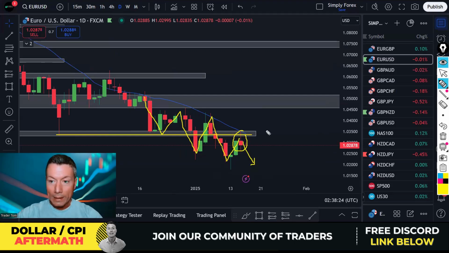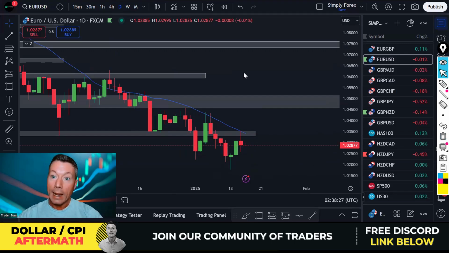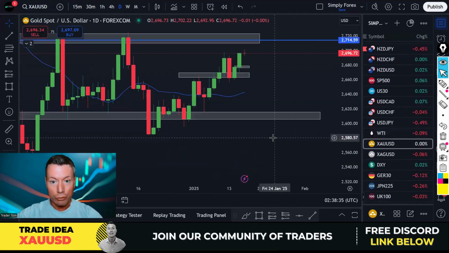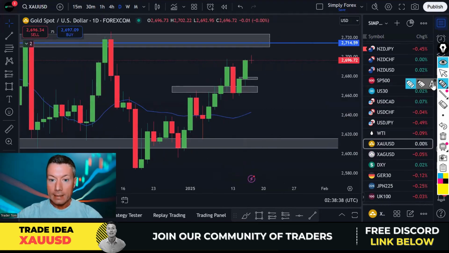The only US dollar pair I'm willing to trade, and it involves US dollar weakness, is gold. I'm still looking at gold, and this is my first trade idea for today, guys. It is still in an uptrend, and these candles are still super bullish. Bullish, bullish. We are literally at this last high, so we must be wary of that. But we do have a lot of room to move into still, back up to these highs and this resistance level. And my target hasn't changed. That's still my target.